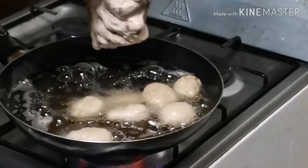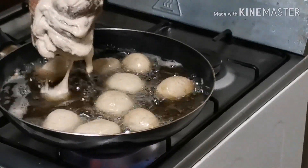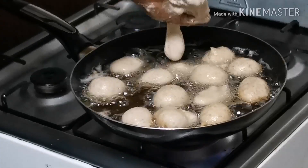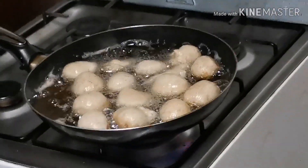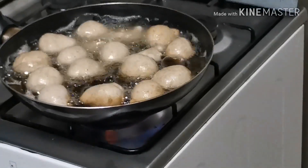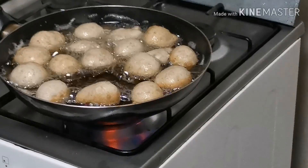Some will naturally flip on their own and some will not — you just help them flip over. That first batch is done and I've scooped them all out. This new batch is actually frying better than the first because the oil is just where I want it to be. Some people make their puff puff in small sizes so you can pop one straight into your mouth with a toothpick, but for me and my family I like to make them a little bit bigger — you can have two bites out of one puff.